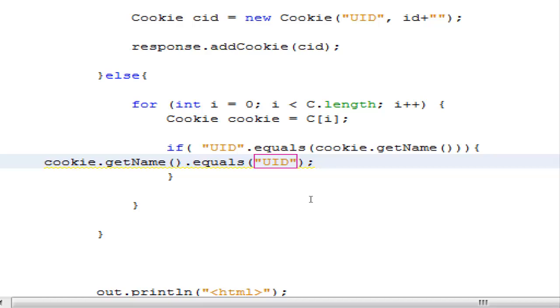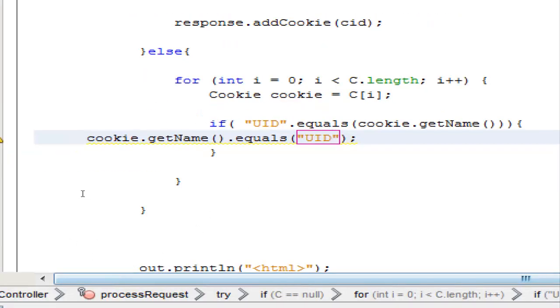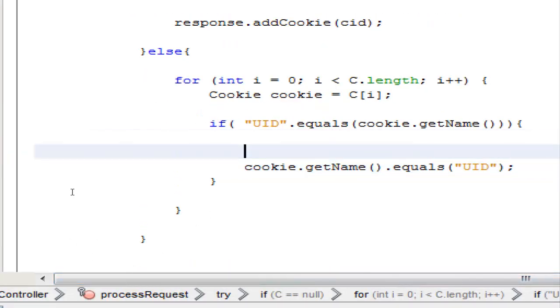But it did it the other way around. You wrote cookie.getName double equal to userID, so you expected it to just add equals instead of the equal sign. So you just wrote it this way.